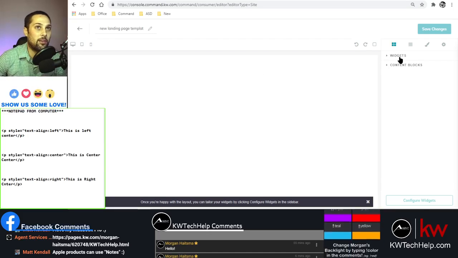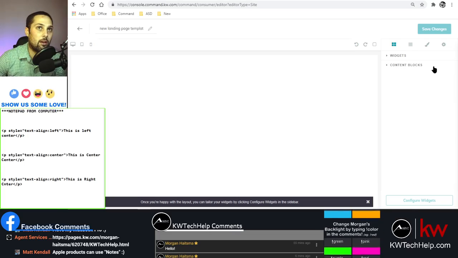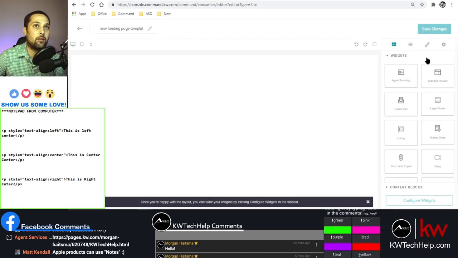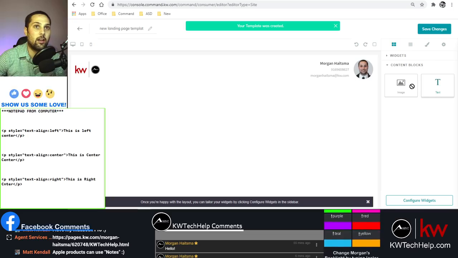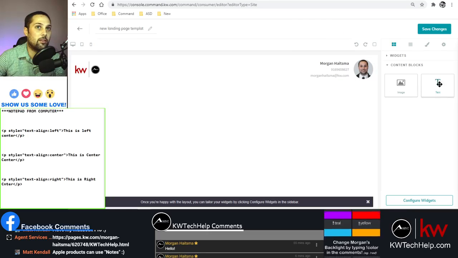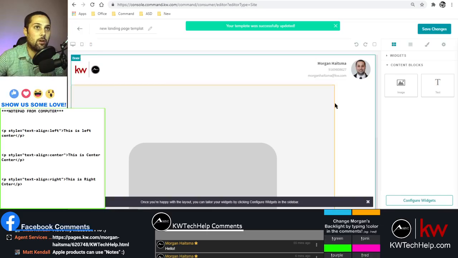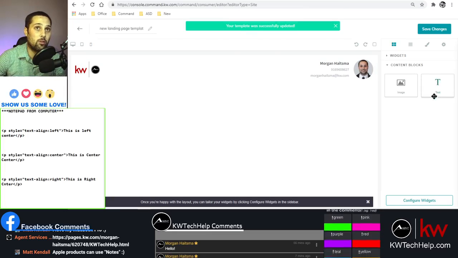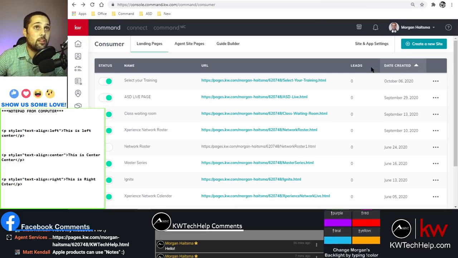However, right now there's a technical issue where if you apply anything first, you cannot apply a text block. So this is what I mean. I drag a branded header over, and then I click text block, and I won't be able to drag this text block over. Okay, you can drag an image over, but you just won't be able to drag a text block over. And this is what we need. This is the most important thing right here. So that's the biggest issue.